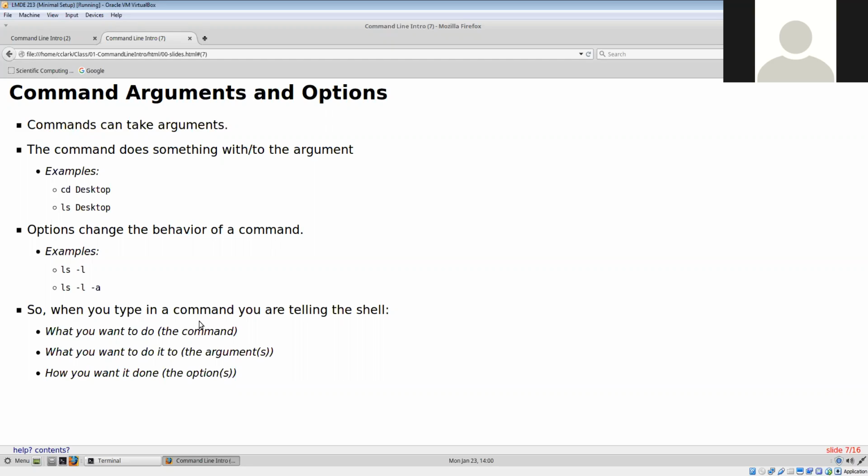There's only one command name, but a lot of commands will take multiple options. Like ls -a -l takes 2 options. A lot of commands will also take multiple arguments if it makes sense. Now, it does not make sense for the cd command to take more than one argument, because what would it mean to change my working directory into 2 different directories? But it does make sense for the ls command to take more than one argument, because I could say, hey, show me what's in the desktop directory and the downloads directory at the same time. So they'll take arguments and options, possibly more than one of each.